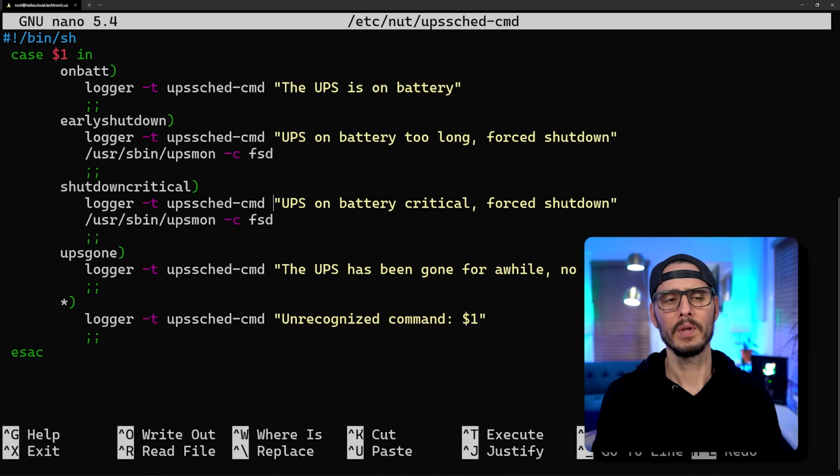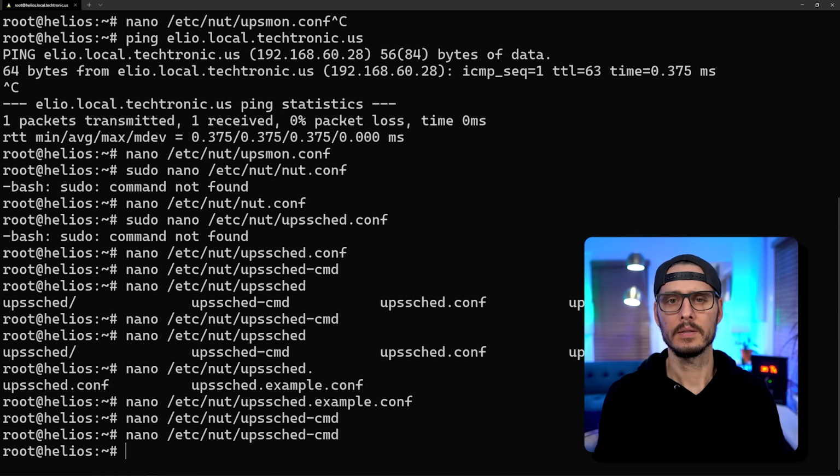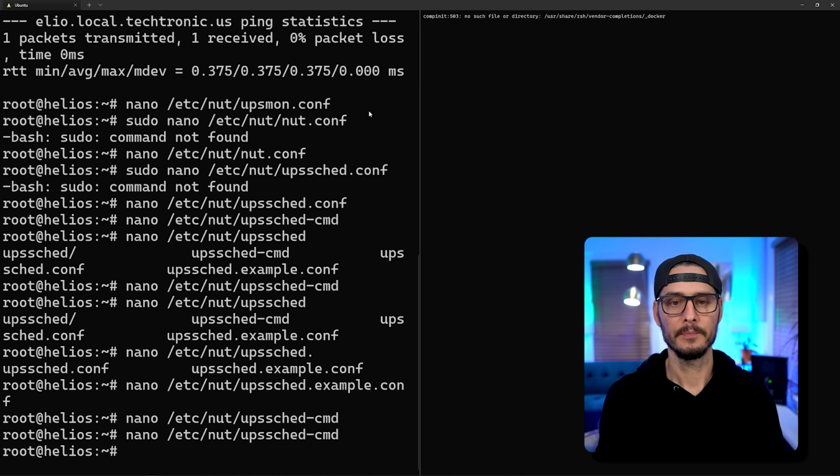Now, how would I have one without the other? Well, if it was running on battery, say for 10 minutes, and everything was shut down and it had 2% left, when it came back up and the battery was still critical, it would shut this back down. Now, that's a lot of automation that I still haven't done yet, but that's the idea. And so once we have this and we save this, we should be able to trigger this. Now, there are some fancy commands you can run on the host machine to trigger this. But I think the best way to actually trigger this is to actually pull the power. So I'm going to show you what this looks like when it actually happens.